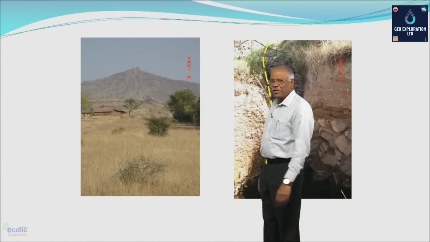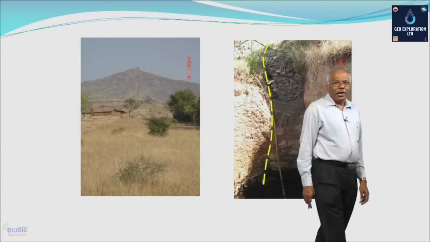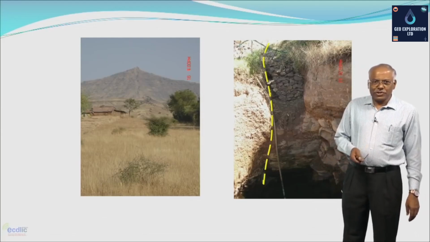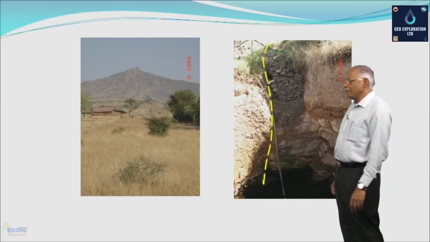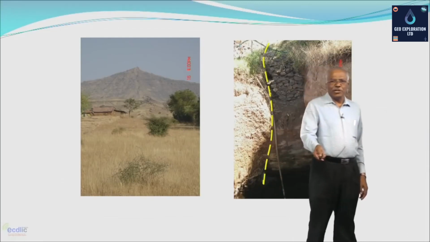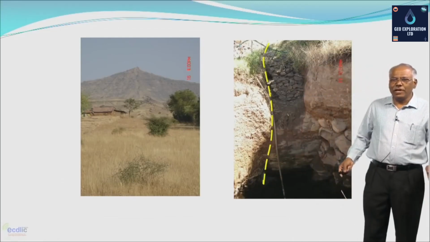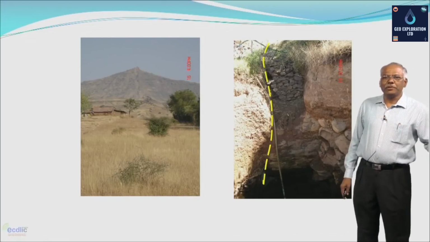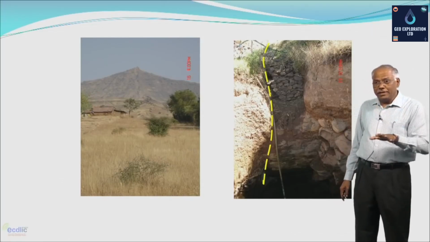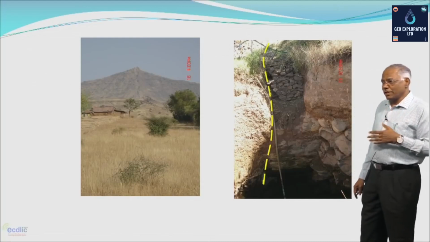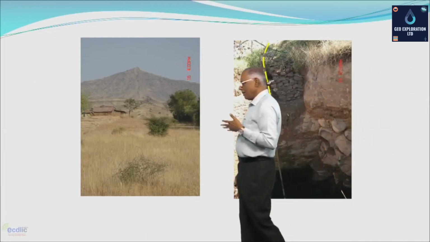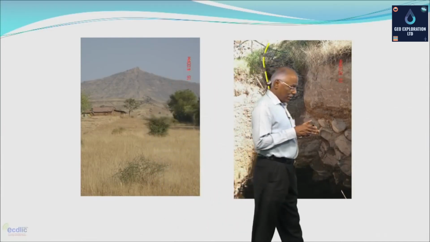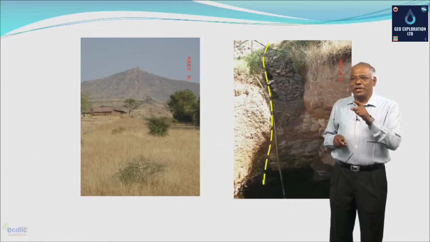Now, let us look at a field example of how horizontal profiling works. For example, in the picture, this is a topographic expression of a dike in a hill, and in a depression you have this picture, which is a well in which a dike is exposed. In a plain area where there is no expression of a dike, like a topographic high, you need to find where exactly the dike is located. As a conduit type of dike is where groundwater is likely to occur, horizontal profiling can be undertaken to locate the dike.